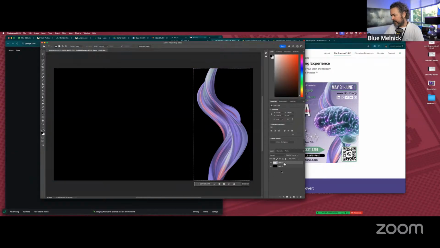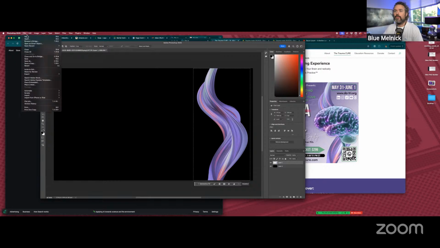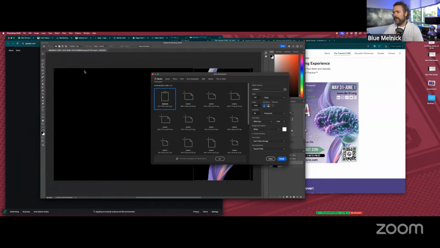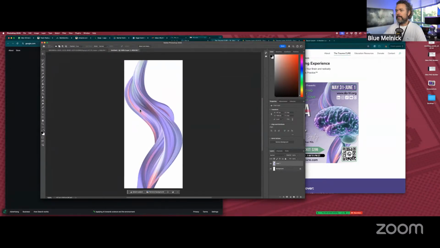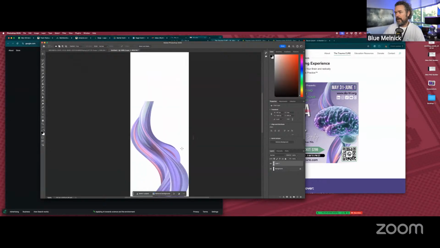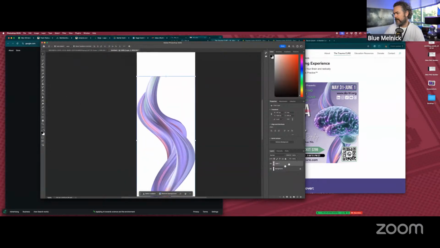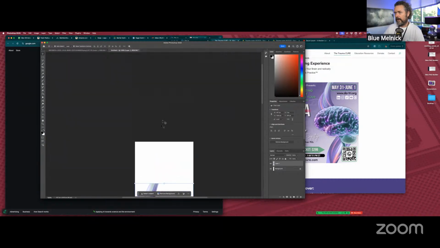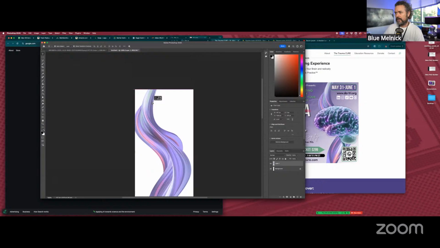And I'm going to copy the correct layer and create a new image, which I'm going to pull the size from the clipboard. And I'm going to use this kind of as my background is the intention here. Now, because it's not terribly long, I'm not sure that this is going to work perfectly, but we're going to start by changing our canvas size a little bit. I'm going to make it a little bit taller. And then I'm going to take the original background image and put it right up at the top like that.